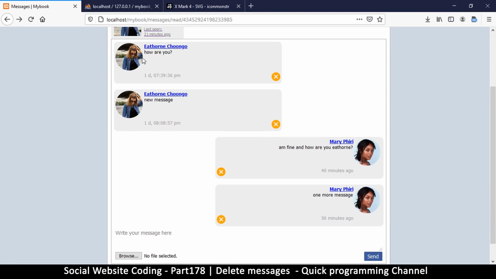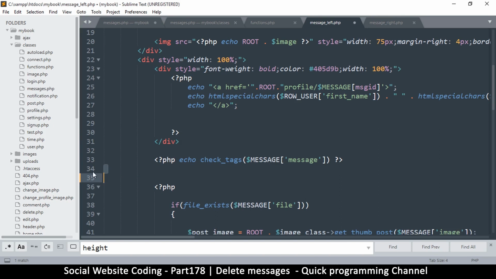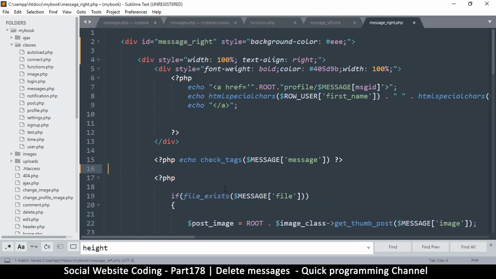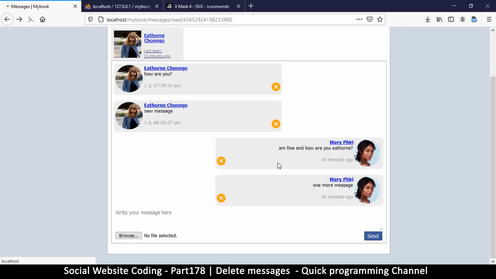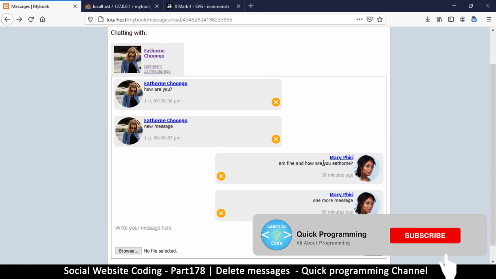So we continue with our messages. Now, they look wide here, because the message is quite small, but there's a lot of space. That's because if we go to our messages left or right, there are these two break tags over here. So I can remove those two break tags, save that, come back here and remove those as well. Now let's refresh. Okay, they are much thinner now and they look better. At least we don't waste so much space.